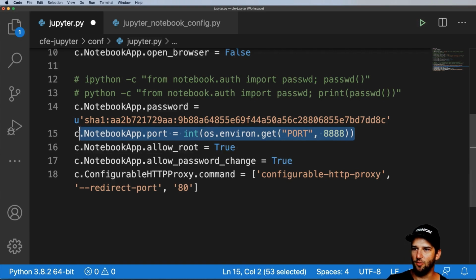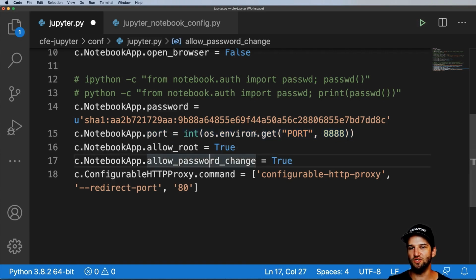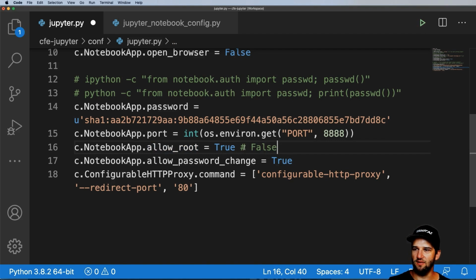And this is actually how we're going to go ahead and change that. We're going to do it by using an environment variable inside of Docker, which we'll get to. Allow root, this is not often recommended, so you can say false in your case if you'd like. For me, I don't see any reason why not to allow root, because this is my own personal project. I'm not letting anyone else use this. But if you don't need to allow root, then definitely say false.